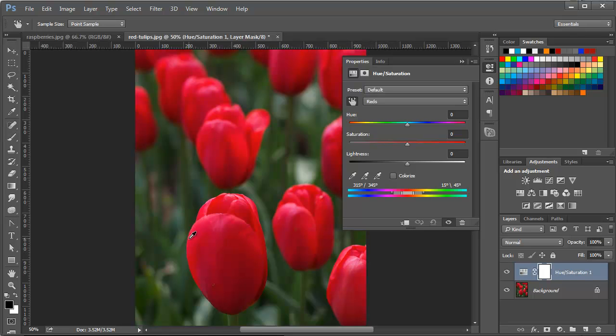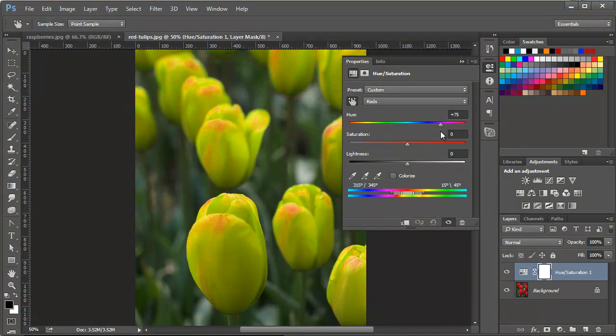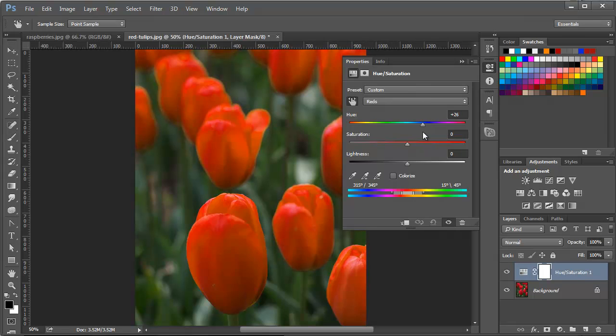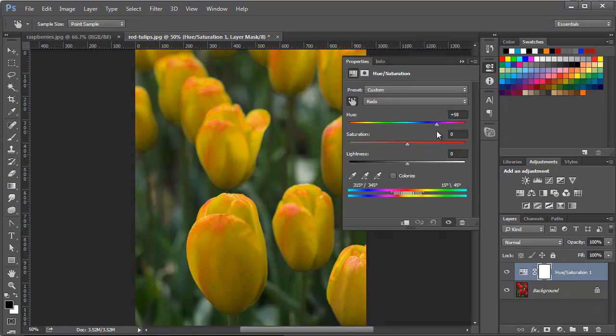You don't want to get the really light reds, and you don't want to get the really dark reds. Get something in between of the range of, in this case, reds that you want to change. Notice here, as soon as I click with my eyedropper tool, this automatically makes a selection. Then I simply go up to my Hue slider and start sliding it across to the color I want to change it to. In this case, we're going to do a yellow. Now, it's not going to be real clean yet. We're going to finesse this a bit.